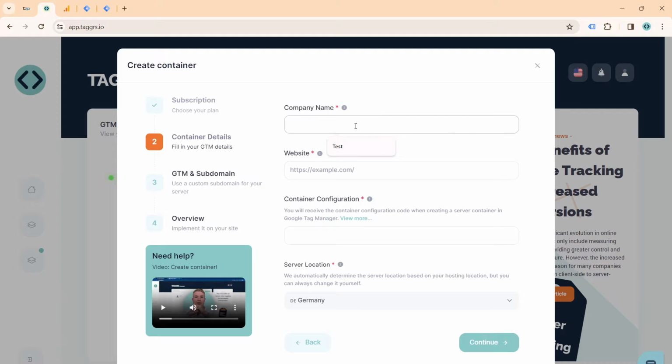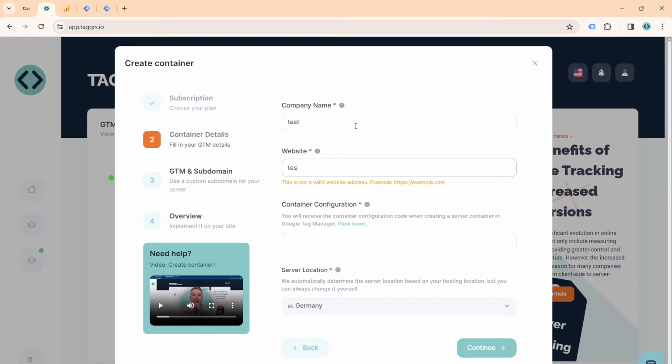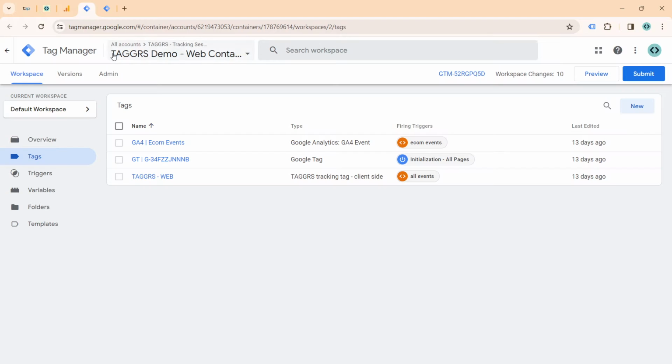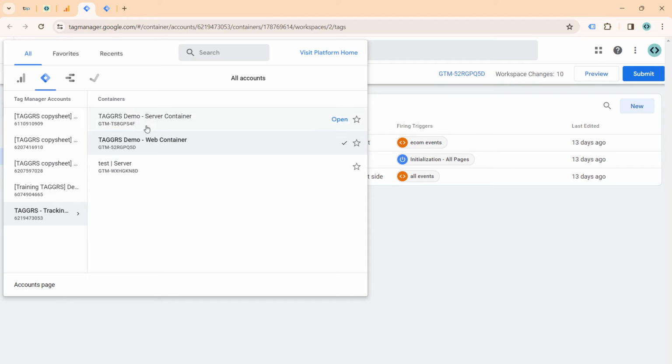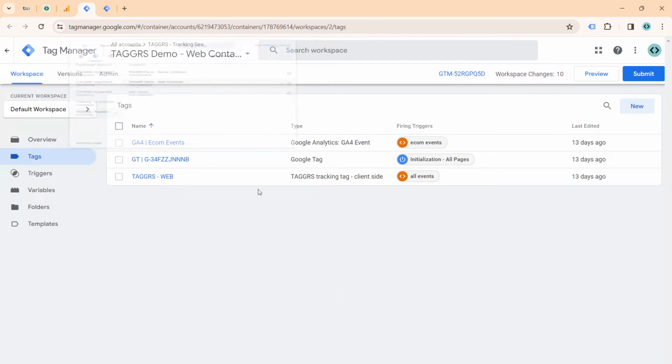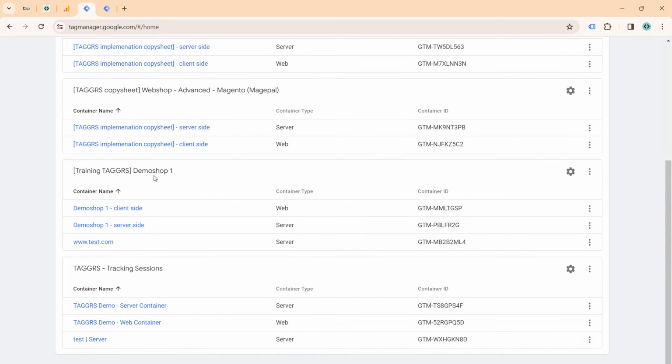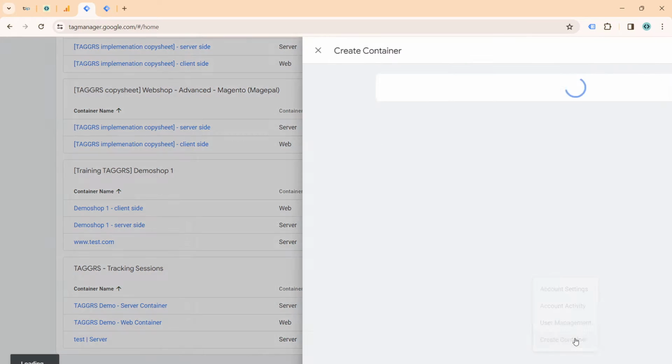Next, company name, test.nl. Maybe this one. Container configuration. So you'll have to go to this overview and create a container.